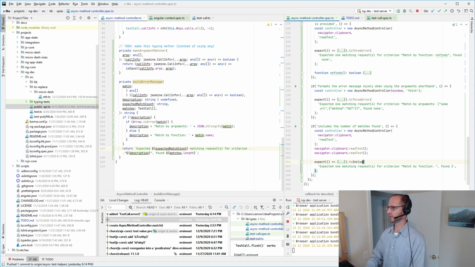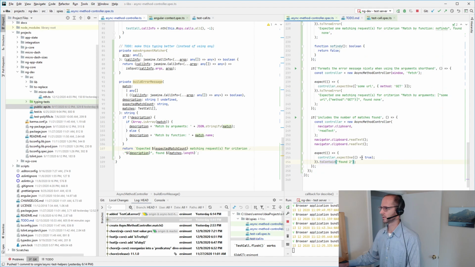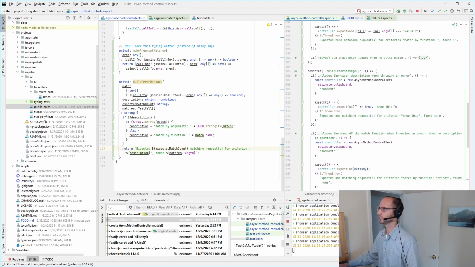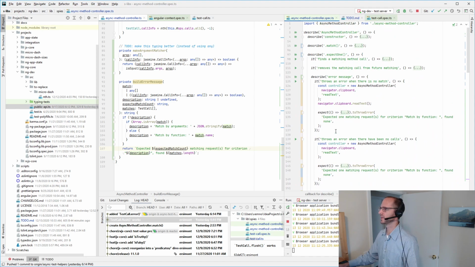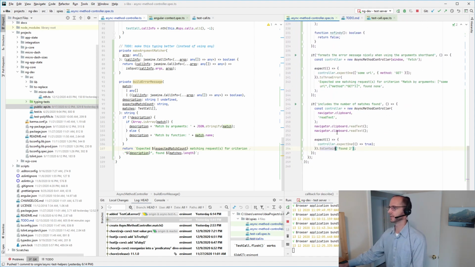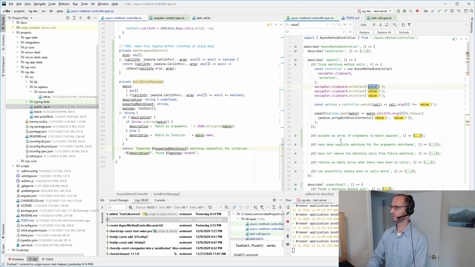To, I think, include found to, no, to contain, there we go. And let's do one with three, where there's 3 calls and only 2 of them match, because then I'm going to feel like I've nicely covered something sort of value 3.